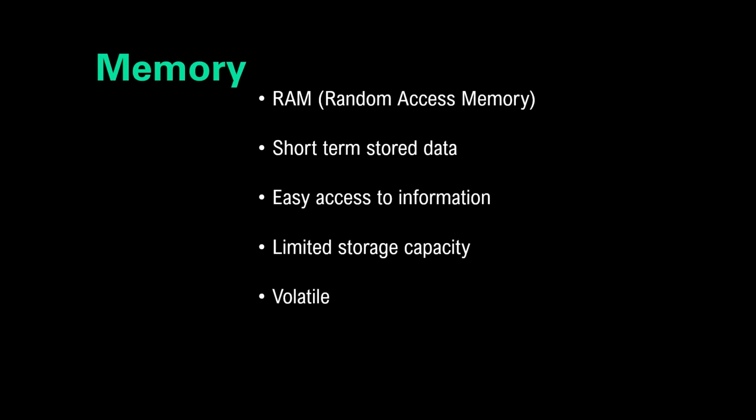So let's look at the next characteristic, and this is quite an important one. And this is, I would say, the key differentiator between memory and storage, or short-term and long-term storage. And this is something called volatile. So volatility is essentially the idea that if you have some data, some information that is stored on your computer, if you turn off the computer, say there's a crash, your computer just stops working, turns off, you turn it back on. If the data was stored in memory, you have basically lost the data. You can't get it back.